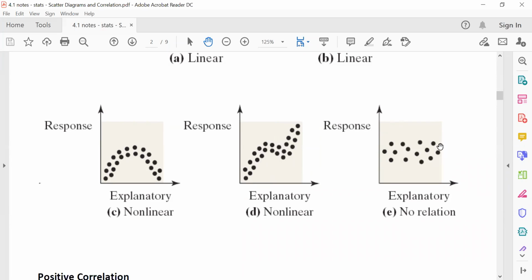And you might say, well, isn't that like a horizontal line if you drew the line of best fit? Yeah. But a horizontal line has a slope of 0. Here's a hint. The slope of the line is going to tell us the relationship. How much does Y change for every change in X? That's what the slope of a line is going to tell us. If the slope's 0, then that means X has no bearing on Y. For every change in X, the change in Y could be anything. It's not guaranteed to happen.